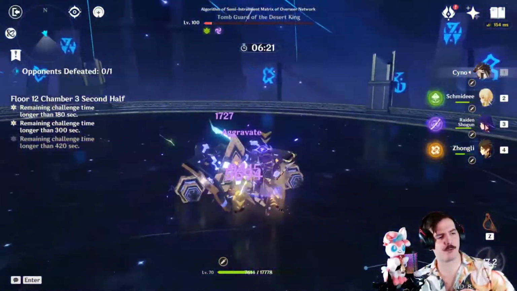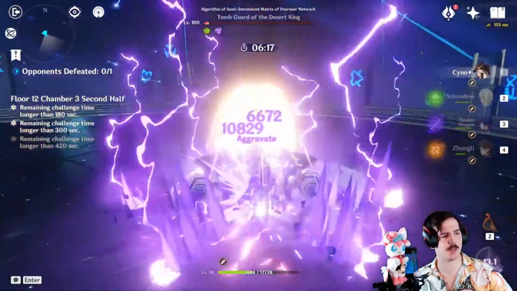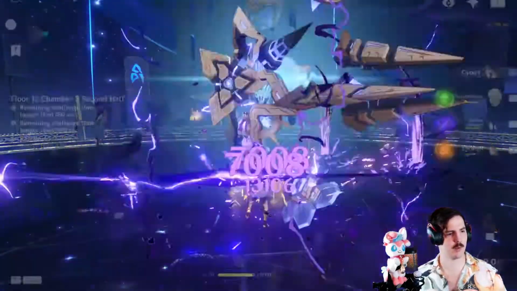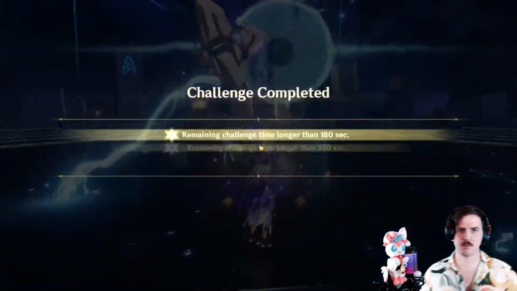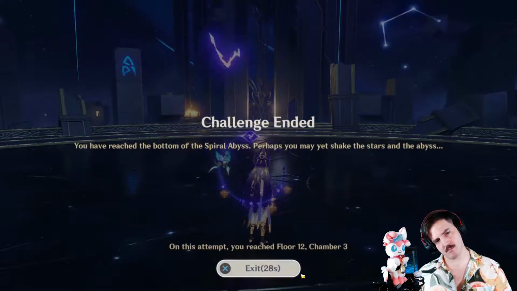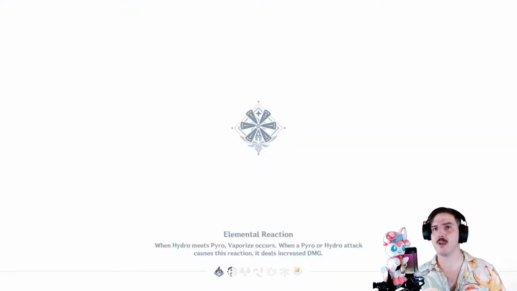And he's on field for a long time, so people like Kujo Sara actually don't really buff him too insanely, except for his initial attacks. Let's kill it with an E. Nice. All right. You know, we missed 2 stars. It is what it is. Raiden Shogun carried a lot on that as well.